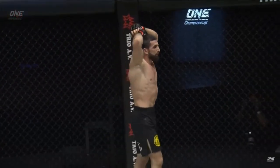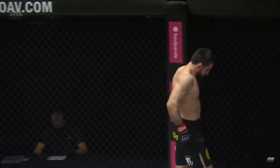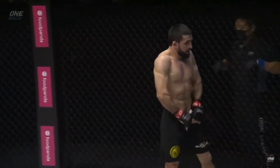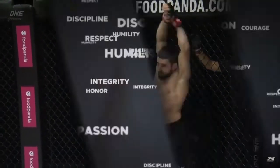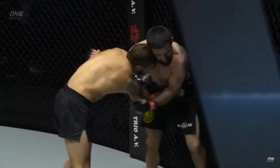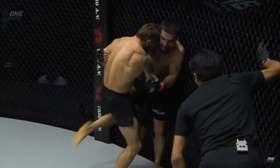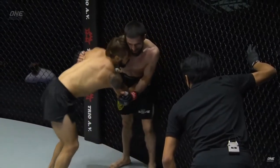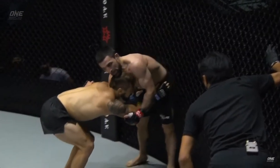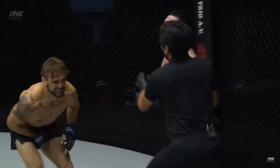Give Saddulaev the chance to just recover, get some breathing exercises, clear that nose. You can see Saddulaev stretching out the arms. It's because of the drain that Troy Worthen is putting on him in these clinch positions. Lactic acid will be piling up there. That's why he's shaking them out. He's putting a lot of pressure, using that weight, Worthen a lot, isn't he? But he had to retreat in that scenario.